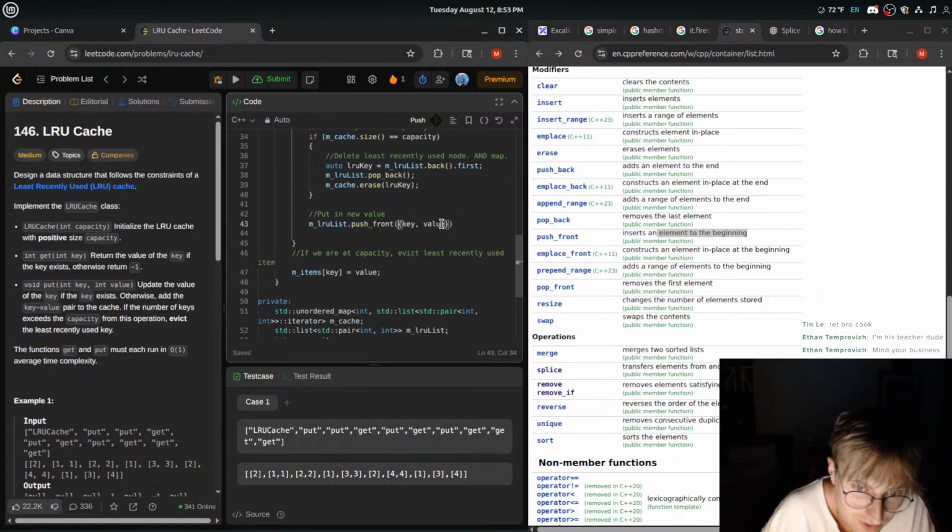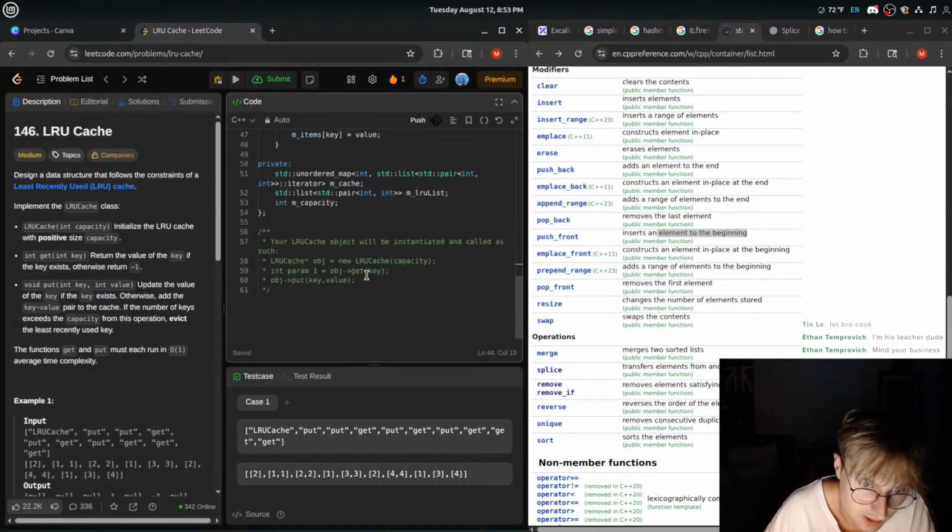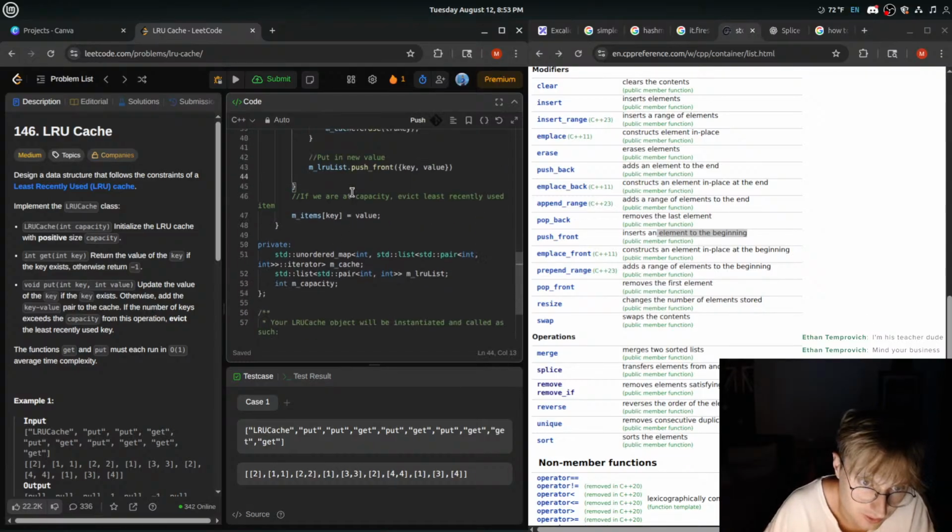Anyway, okay, push front, key value. Now we want to add it to the hash map here, right? So how do we do that? Okay, well, for starters, m_cache.